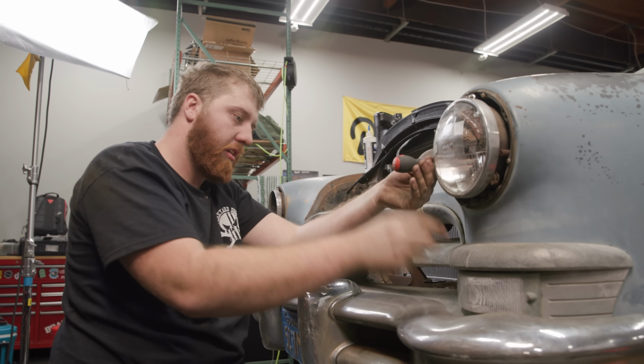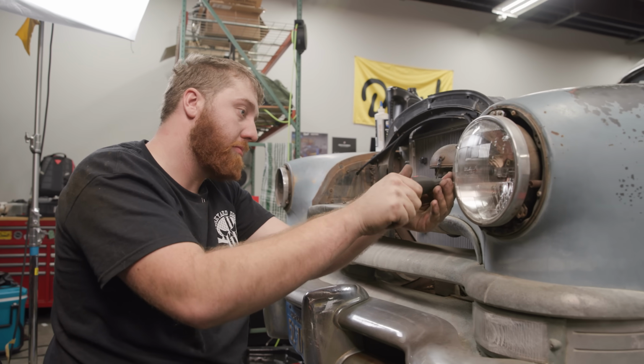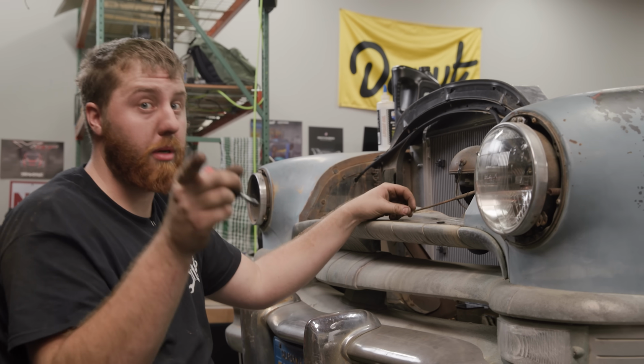New bulbs, rated for 12 volts, going in. I got a new bulb down here. Gotta clean up a little wiring on the back side, but this should be good to go pretty soon. I don't have any of the switches hooked up inside. We could probably short the wires out to a booster pack and see if the bulbs work.